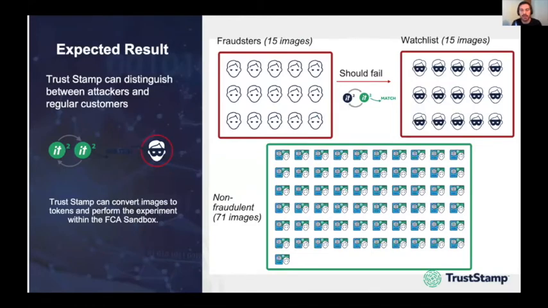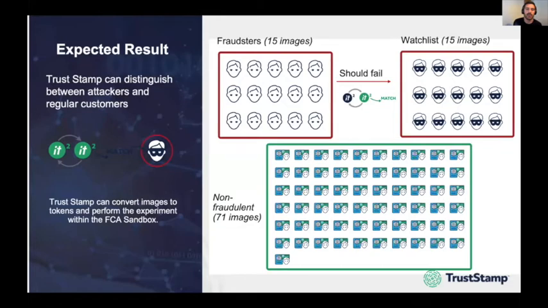What we originally intended to do was use a sample of the live CFAS data, but we ran into some InfoSec issues where we were unable to do this. So instead, we've replicated this and used images that we've collected internally alongside driving license and passport documents.